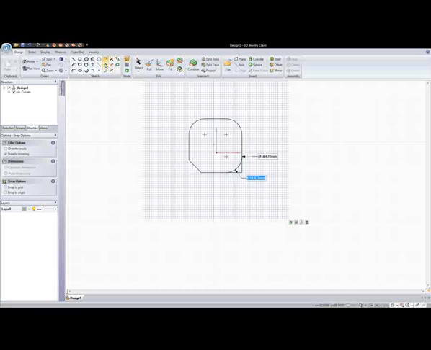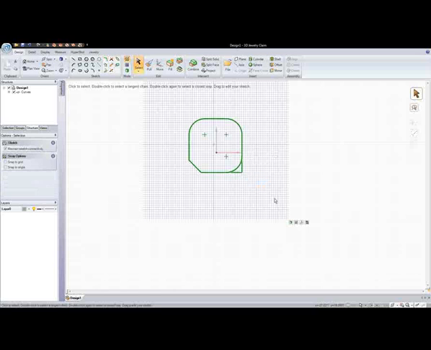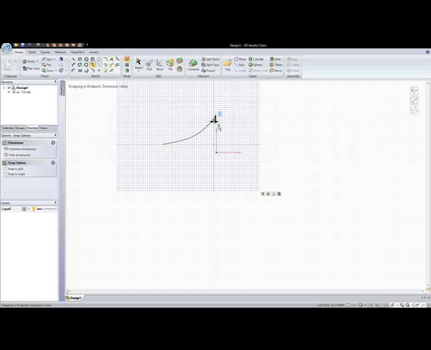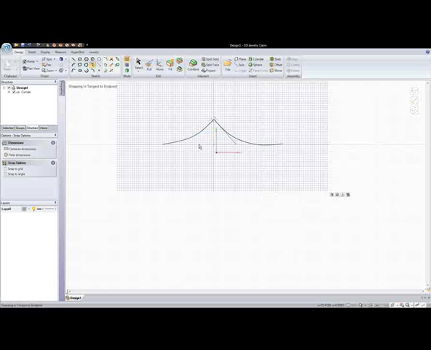Now that we've discussed rounded corners, below that we have offset line. So I'm going to box select, press escape twice, box select everything, and press delete. Now, I'm going to draw a spline, and I'm going to create a curve line. I'm going to press escape once to end my line. I'm going to left click on that point and start another line, similar to the other one. I'm going to left click and press escape to end my line.